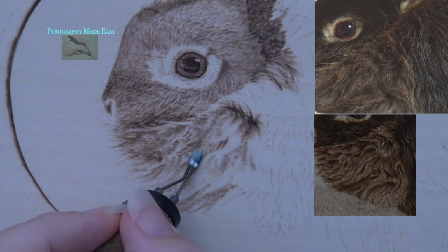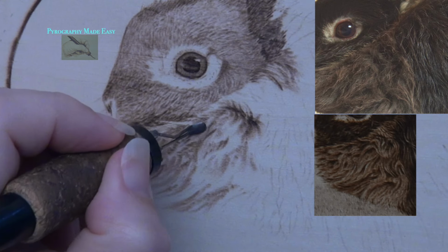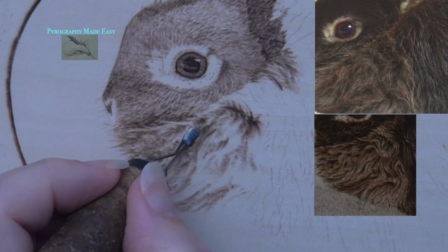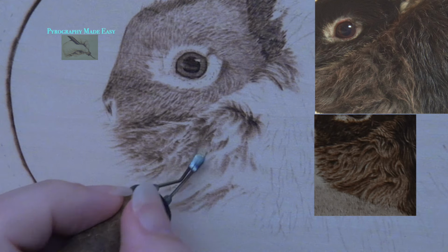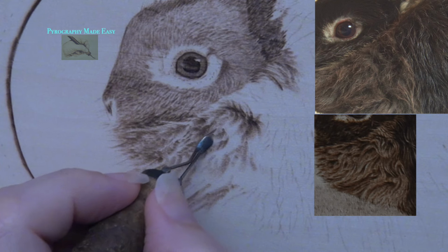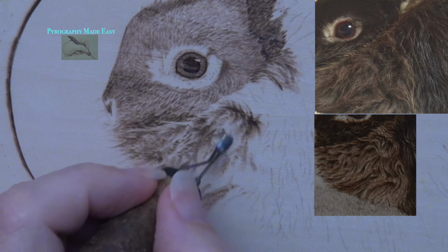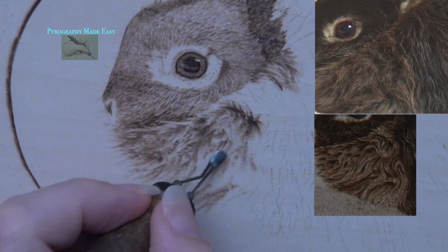Next, start defining the lower edge of the parted hair. Begin by burning a dark thin line to define the outer edge of where you want a lock of hair to be. Then burn the fur adjacent to the lock of hair a darker color than the lock. Essentially, we are creating a shadow underneath the locks of hair.